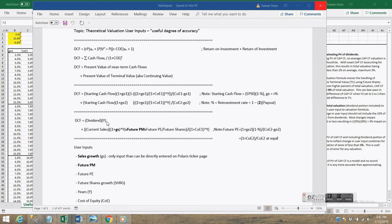Also, in the first term, there is no accounting for growing of the cash flow, in this case dividend, and discounting it back. What we're going to be showing shortly is that the mathematical operation of growing a cash flow and discounting it back essentially cancel each other out. So this total formula, I said earlier, equals the previous formula. Well, it doesn't exactly equal, but it's very close. There's very little inaccuracy introduced by not growing and discounting back.